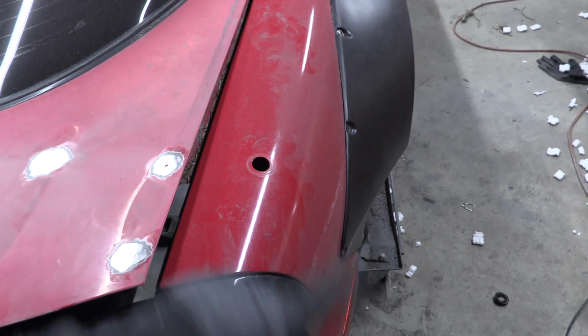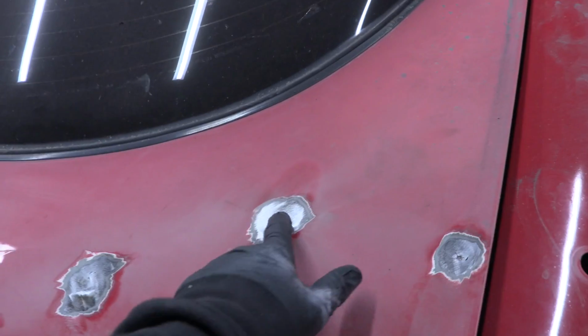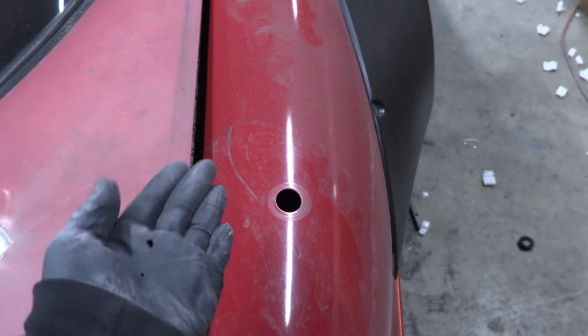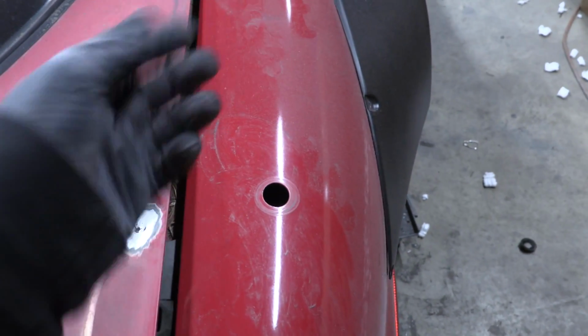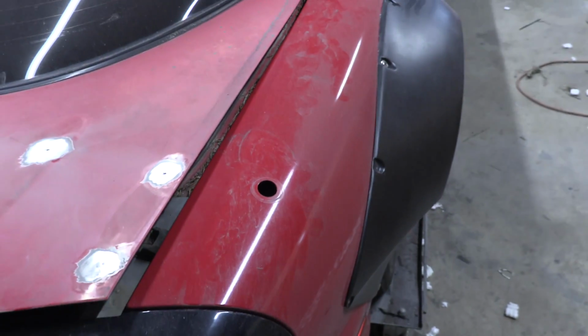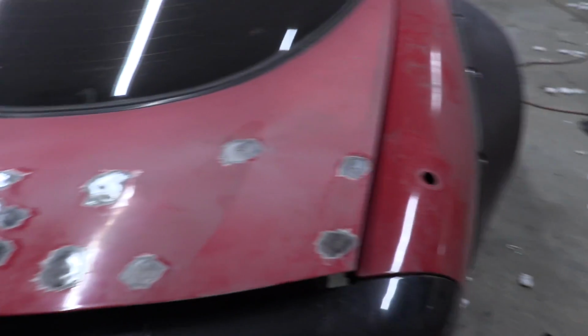But I decided we should shave the antenna as well. So the antenna is going to get the same treatment basically that one of these large ones did. We're gonna scuff up the outside to bare metal, bend a piece of metal that's going to match up with this body line real nicely, hold it from the outside in, and then we're going to weld around that ring right there without warping the panel. And then when we do the body filler for all this, we can knock it all out at the same time, and we'll have a nice clean shaved antenna.